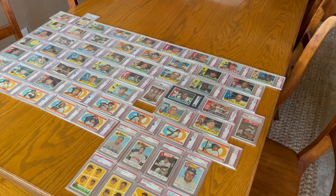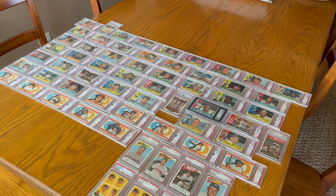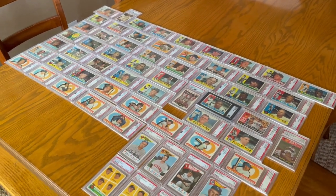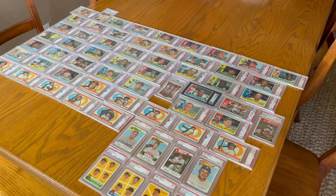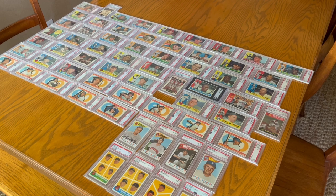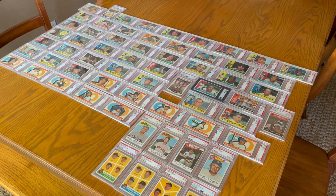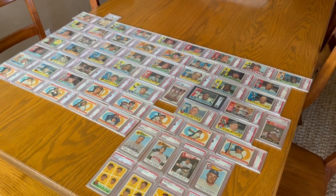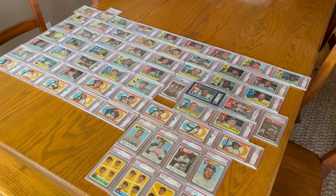Today I'm doing another showcase video. I recently acquired a card that allowed me to complete my 1960 Topps Hall of Famer run. There's been a couple of guys that were added to the Hall of Fame that have cards in the 1960 set, so I went from having a complete run of Hall of Famers to needing to acquire a couple of cards, and I recently finished that. I'll point those out as we go.